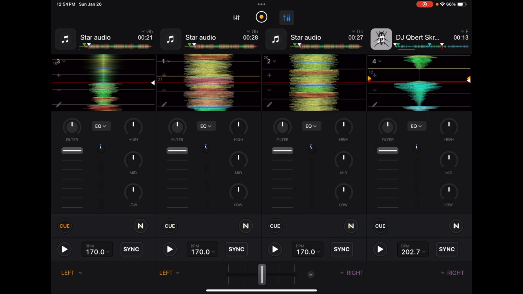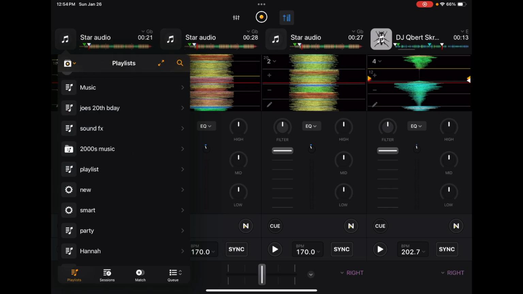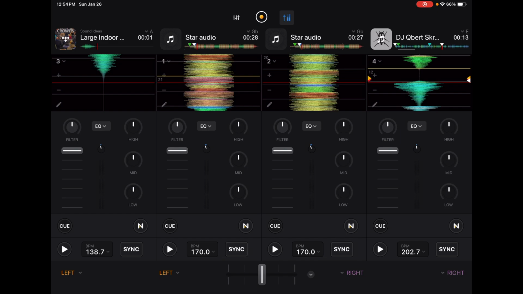Also, you could use one of the decks for sound effects. So in my collections, I made a sound effect track. So here we have a large crowd clapping. Maybe someone does a cool dance move or someone's really taking control of the party. Or if it's like a surprise party and the guest of honor is walking out, we have our surprise there. So you could use sound effects or you could use scratch samples.